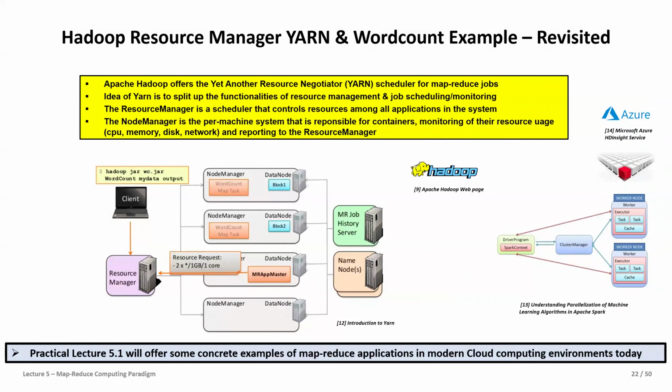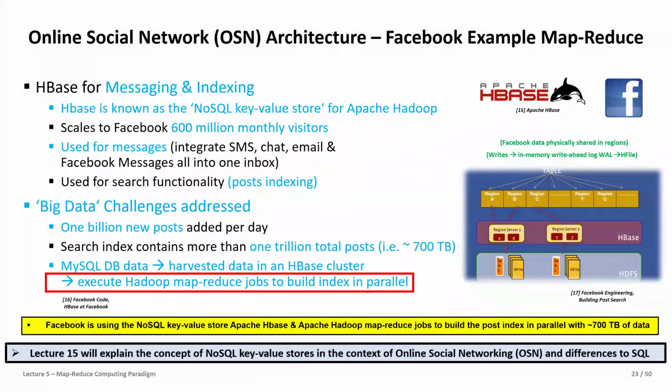If you want to scale this higher, you can now imagine that, we had this in an earlier lecture already, the YARN resource manager is now doing this with very many map tasks here in the word count example, maybe of very different users also, bringing us then quickly to the scale that we had also on the MS Azure Spark cluster, then with different worker nodes distributed in this MapReduce and so on. But our assignment 2 and practical lecture 5.1 will also explain you a little bit more about this, how this is distributed and so on.